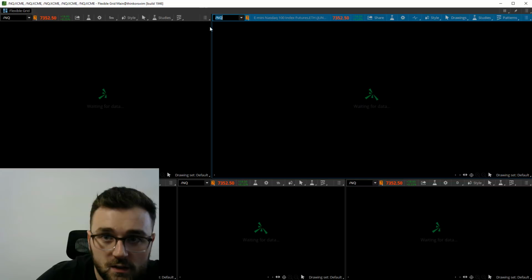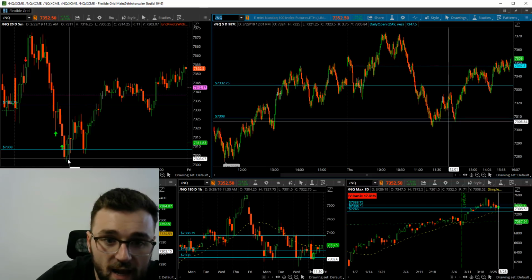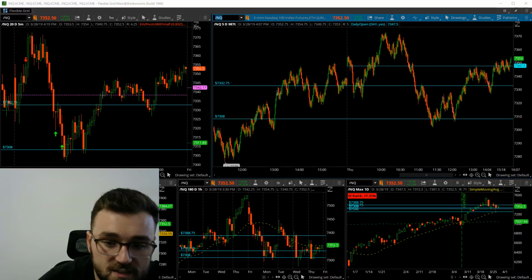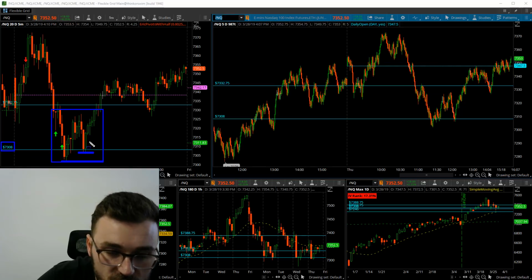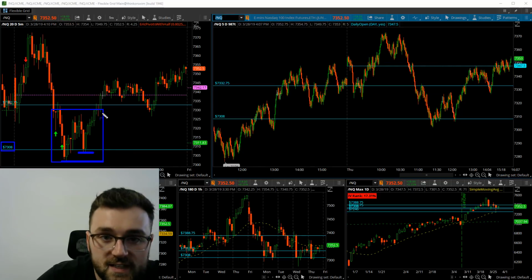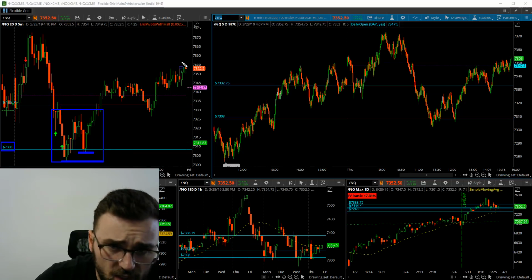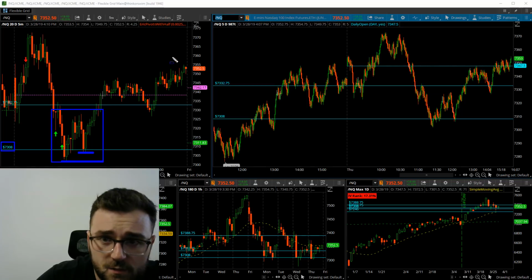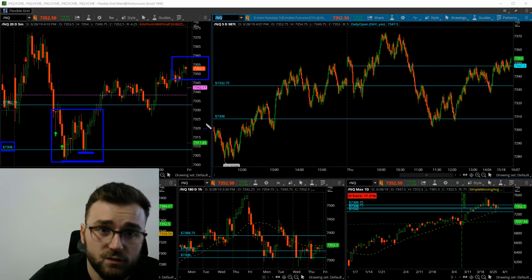Let's see. NASDAQ at 12:10 actually did not break through that morning low. You guys can see that pretty clearly inside of this box. We've got lows down here, and 12:10 puts us in another higher low right at 7308, which is a level we outlined from the morning trade plan as an area of support or resistance, depending on where price is coming to it from. And that ends up working out really, really nicely. It rallies up through the 73.32, 75s again, and then the markets close up here at 73.52s.